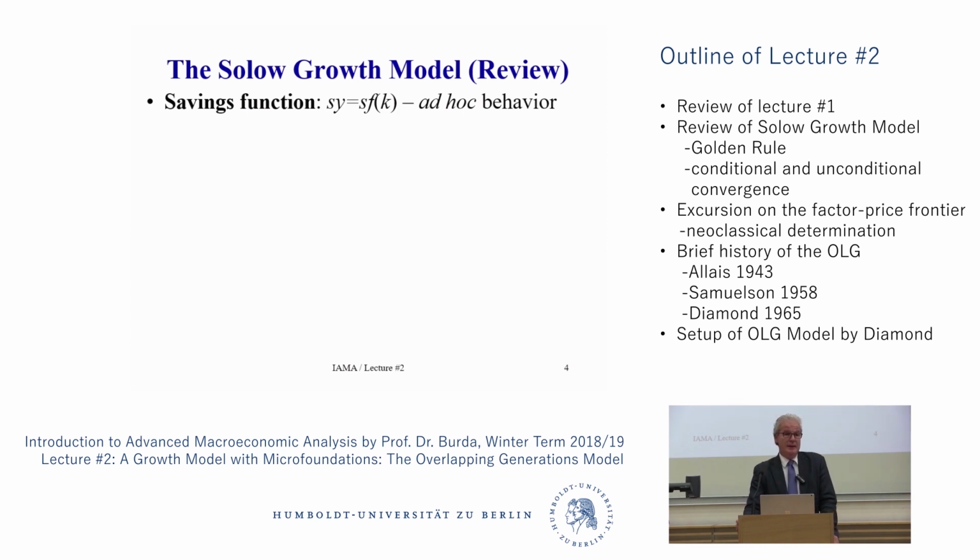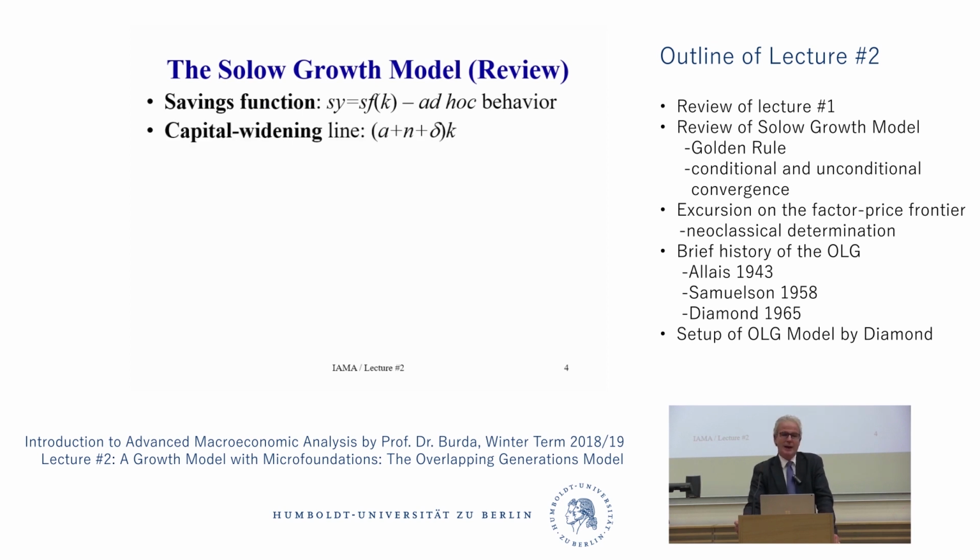We have an ad hoc assumption about households' behavior. Households own the companies, so we're also talking by extension about the decision of companies to save. Okay, so the aggregate savings rate is constant, S. It's a parameter that can be changed, and we can look at what happens inside the model when the parameter changes. Okay, we have a capital accumulation equation.